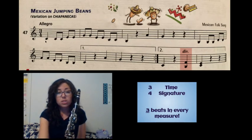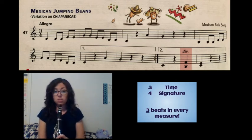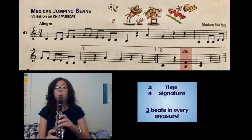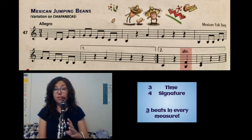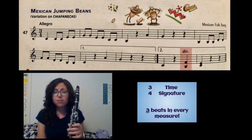And just be careful because you have quarter note and a lot of eighth notes, quarter note, quarter rest, and then 2 more quarter notes and 2 quarter rests. So this is what the first 4 measures of Mexican Jumping Beans sounds like. 1 and 2 and 3 and rest, rest, rest.